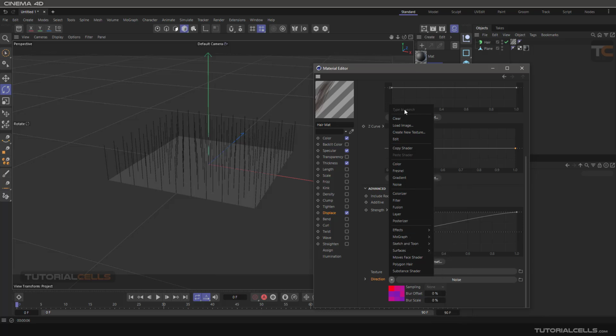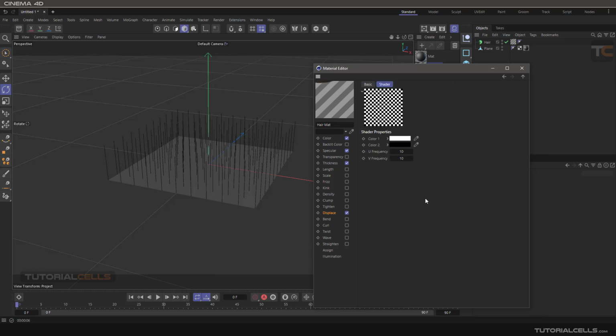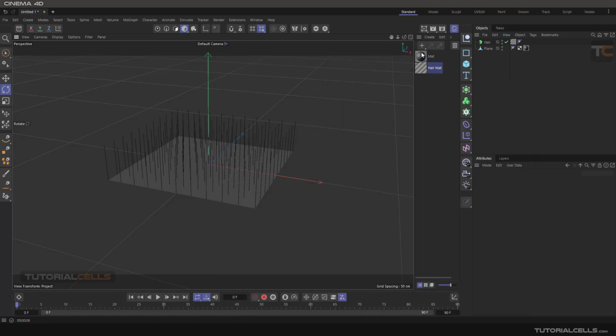You can go and type here. Checkerboard. It's better because you can control the exact color of the hair. More frequency, for example, 2 by 2, and you can change these colors, and based on this color, change the direction of your hair. That's it.